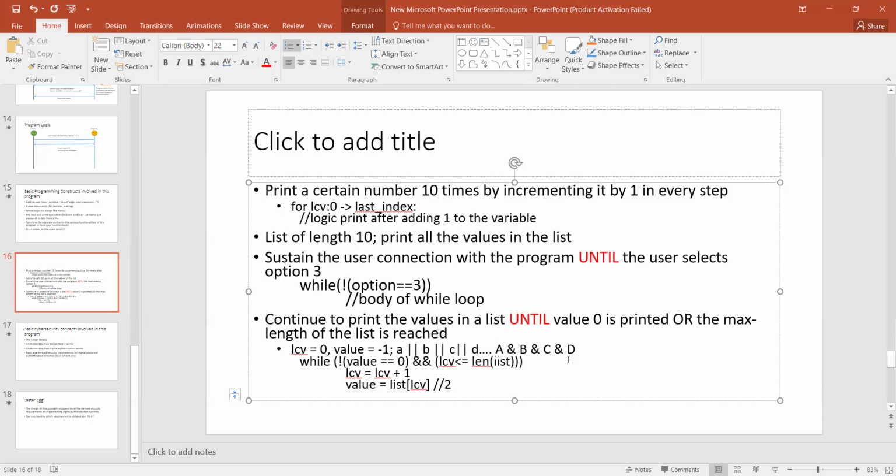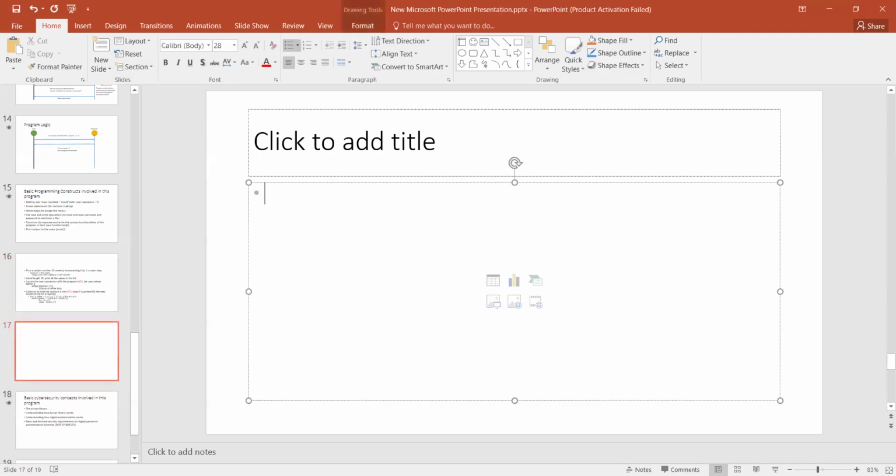So the two ways essentially to summarize how we can develop loops is, of course, first we have a for loop, okay? And in a for loop, you essentially know beforehand how many times to repeat, okay?